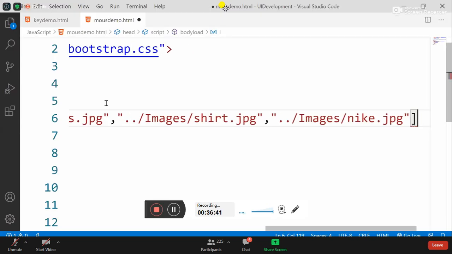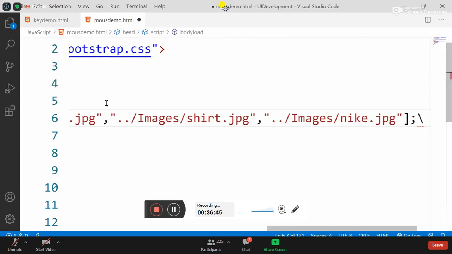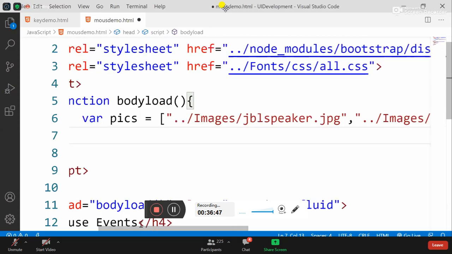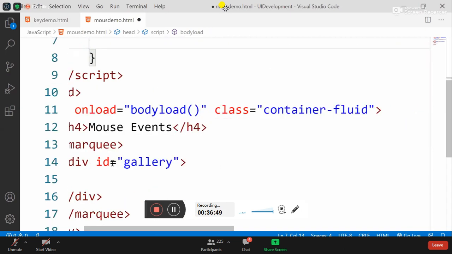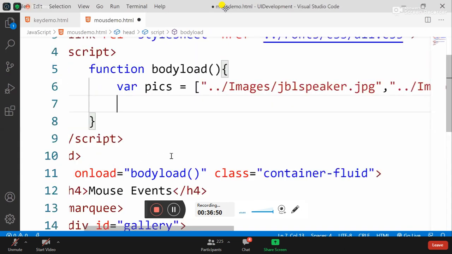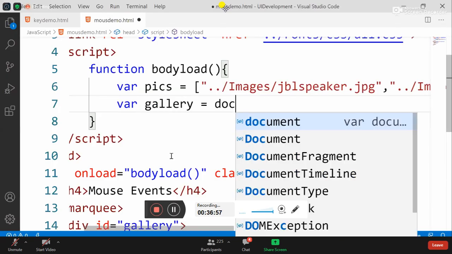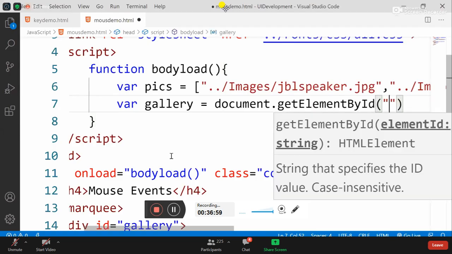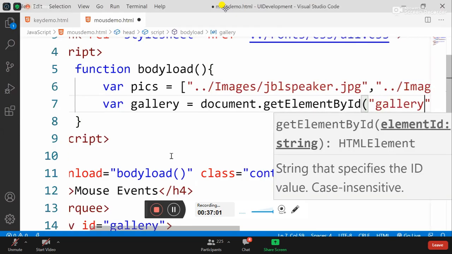Now I want to add these images into the div. So div gallery is equal to document.getElementById("gallery"). That is the div ID.